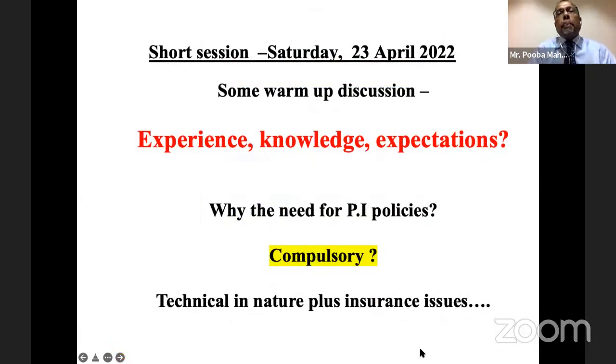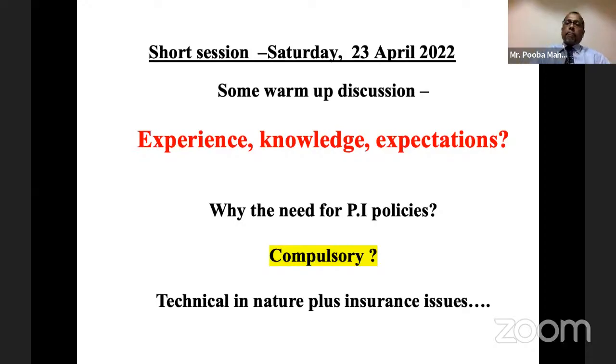Okay, so in the session itself, we are looking at the PI policy. I wanted to ask Mr. Alok to say a few words about the need for PI policy in terms of the requirement in the Indian market. What are the legal requirements for PI policy? Mr. Alok, can you enlighten us whether PI policies are required and made compulsory by law, or does it depend on the project?